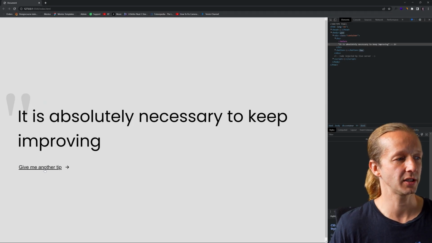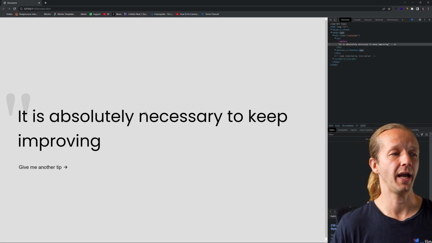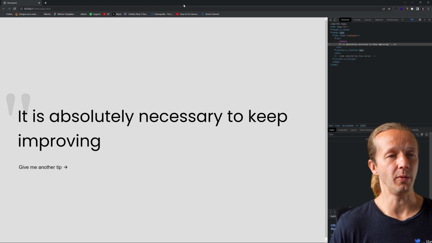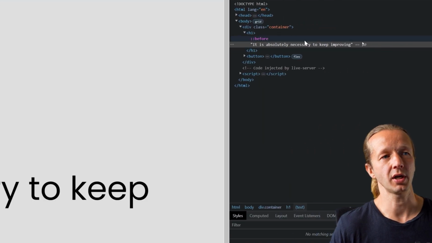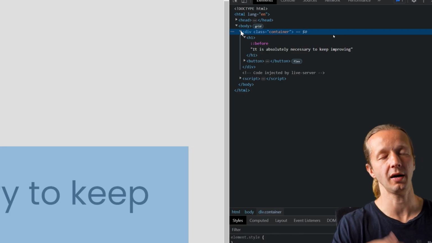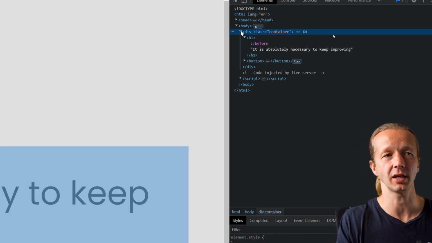If we want this to persist and we really want to truly be able to change this with JavaScript, then we need to obviously use JavaScript. And so I want you to think of this area as your kind of like your document object model, or your DOM. You'll hear this often, the DOM. It's an acronym that stands for Document Object Model.